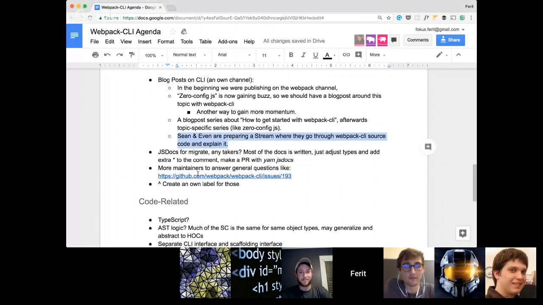So the next topic is here: JS docs for migrate. Any takers? Oh yeah, that's true. Joseph's in that. Oh, okay. Right. So it's more about cleaning up JS docs. Yeah, we're missing JS docs for migrate. There were some errors while I was trying to fix that. But there's actually someone who, the day after I wrote this, commented on GitHub, "Okay, I'll do it," which is great. So yeah, we can actually remove that because somebody's working on that.